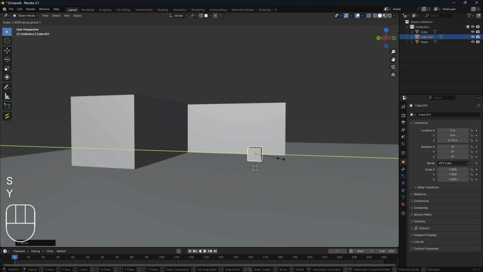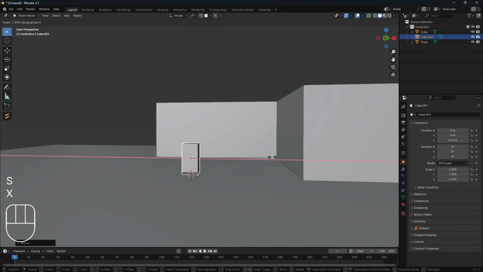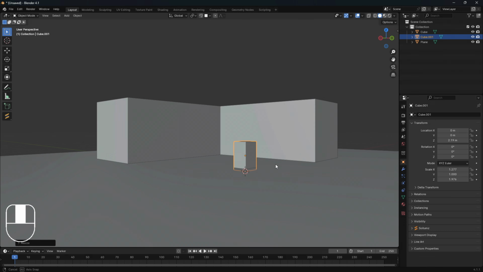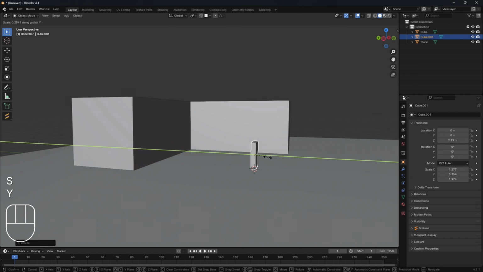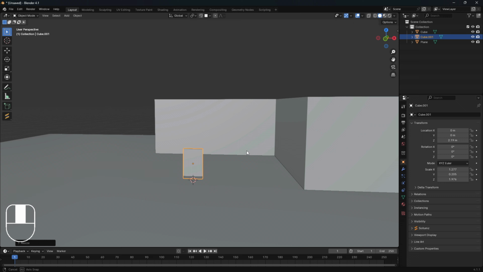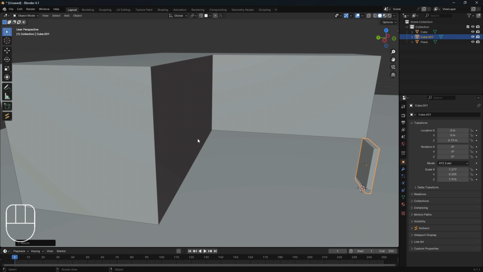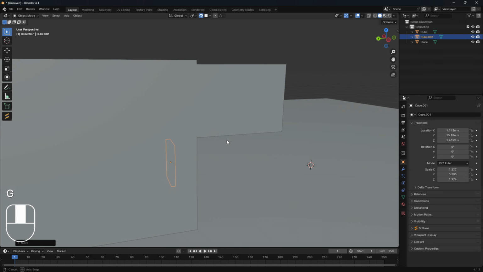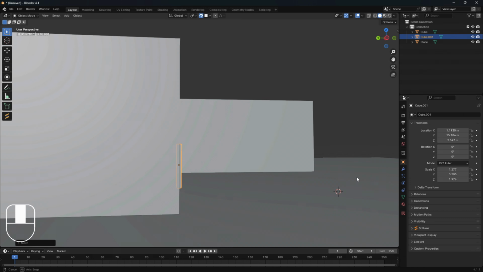Let's scale it on the Z axis to just make it a little taller, like that, right? And then we're going to scale along the X axis just to make it a little wider. And then we're gonna scale on the Y axis to make it skinny. It doesn't have to be extremely skinny. But let us snap to this face. Turn that on. I'm gonna snap it to this face. It should be up against the wall, right? At the same time, we are going to snap it to the floor and to the wall.